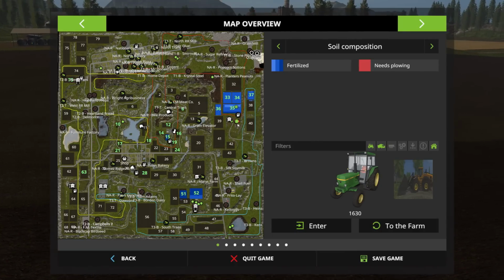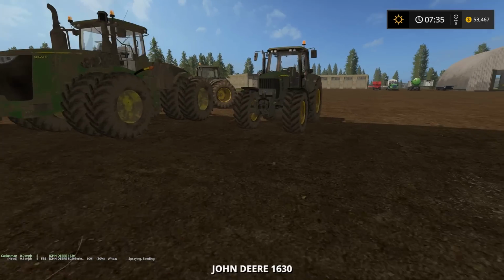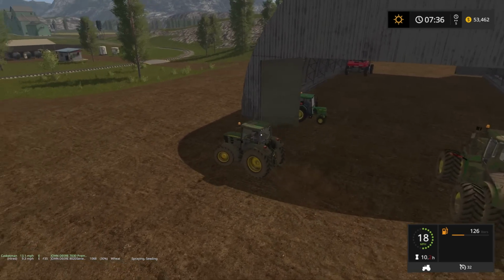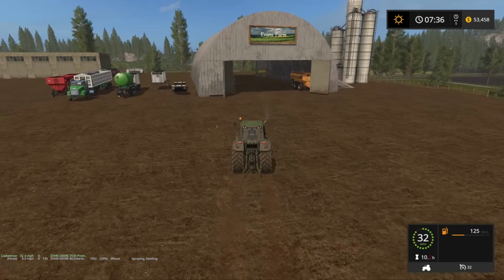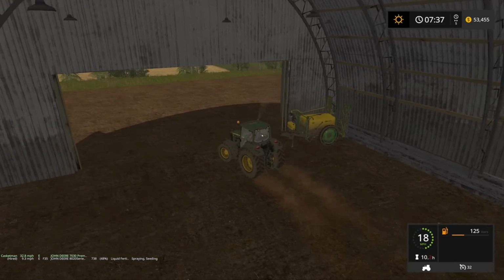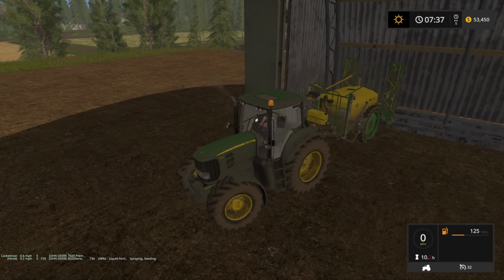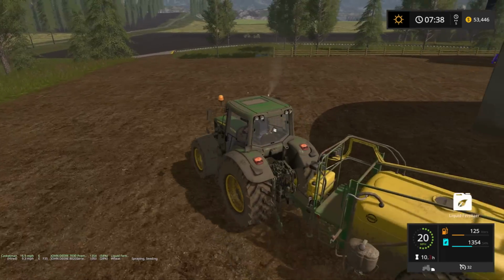Oh, I wonder... Since it won't let me select it, let me just jump into it. I should be able to fertilize. I fertilized before I started planting. I cultivated, and then I fertilized. And then, of course, I ran across it with the seeder and fertilized. So I'm one step away.